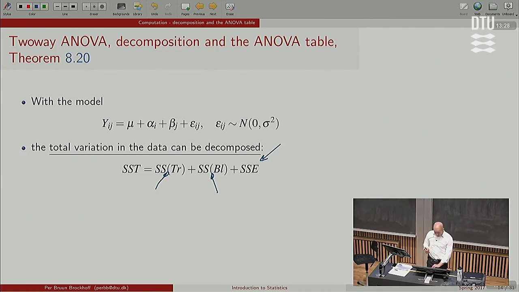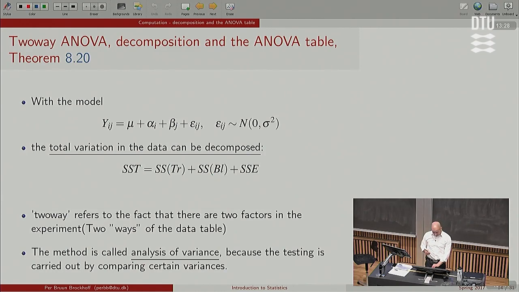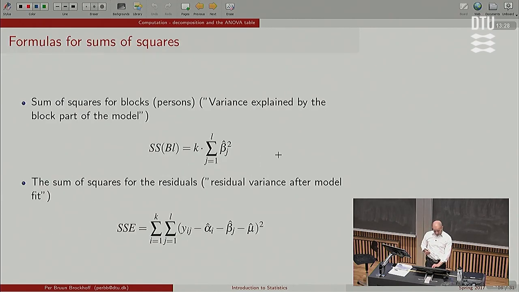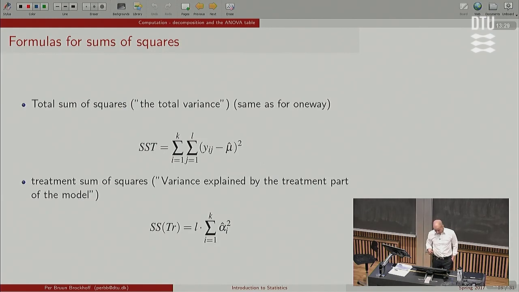And then we can do everything. I've said that already. I think I have formulas here. Just to recap, total variability. That's the same as for one way. That's in a way same as what you were taught on day one in this course. I have a bunch of data. Let me forget all about those coming in groups and blocks or whatever. It's just a pool of data, and I could take all these data if it's one column in my Excel sheet. Forget about all the grouping. I take the one column.